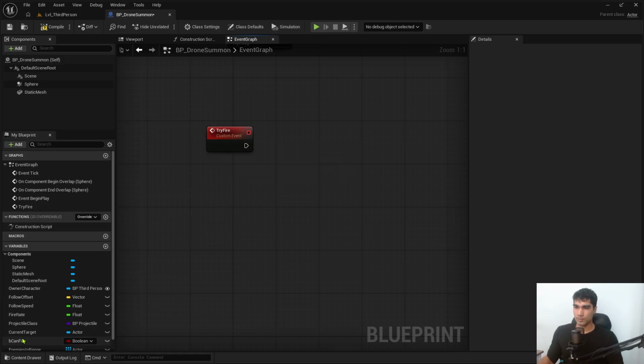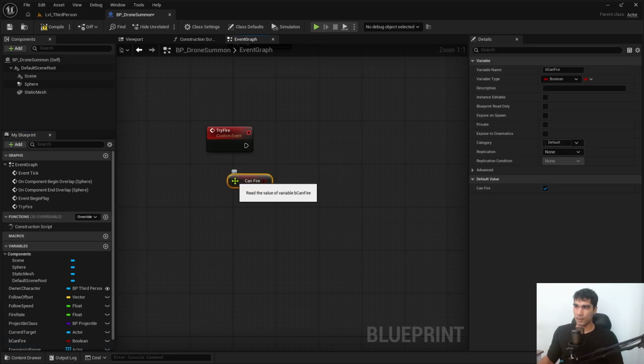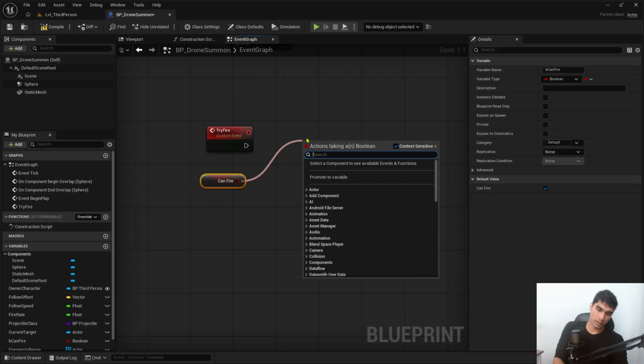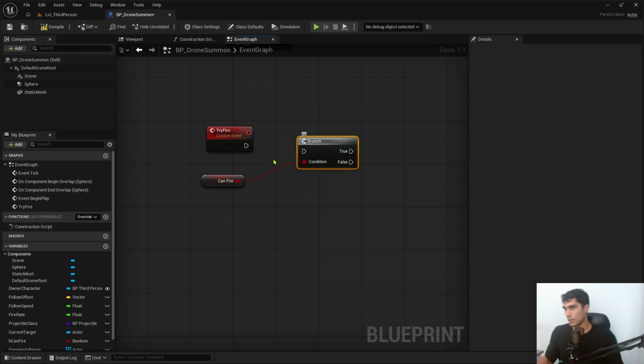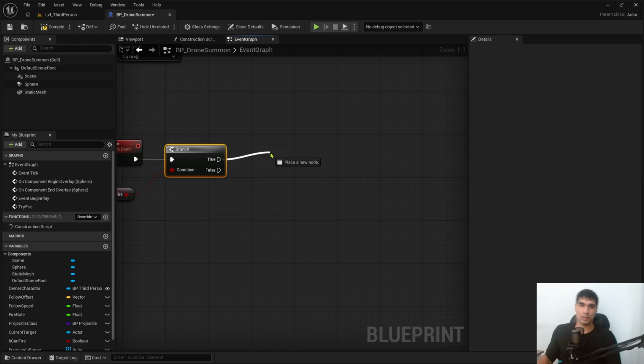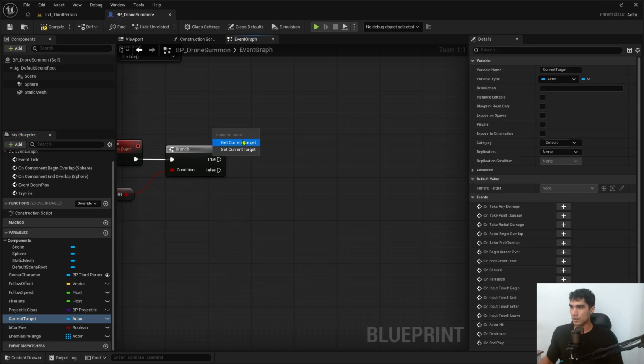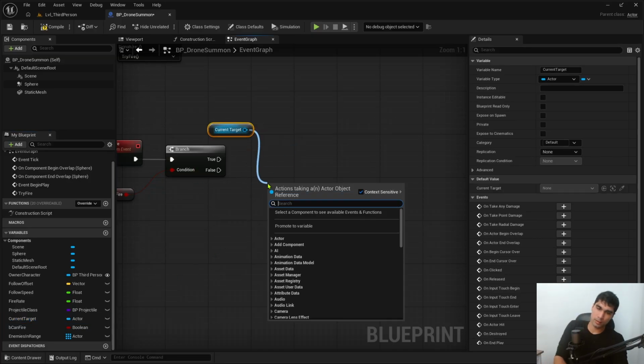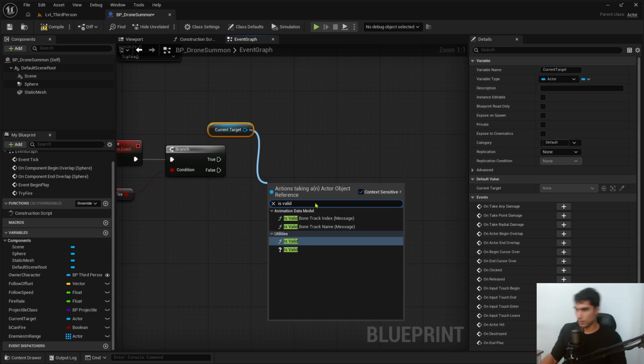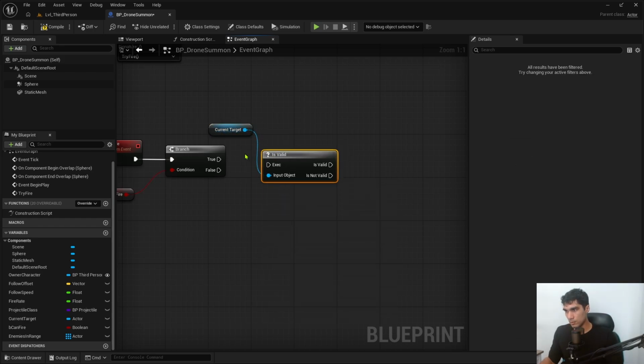So I'm going to create this branch condition here, can fire, drag off of this, branch, and if it is true, then we want to make it valid. Actually, current target, make sure it has a current target, and get is valid off of that, otherwise we're going to end up with some errors because it's going to try to fire at something that doesn't exist.